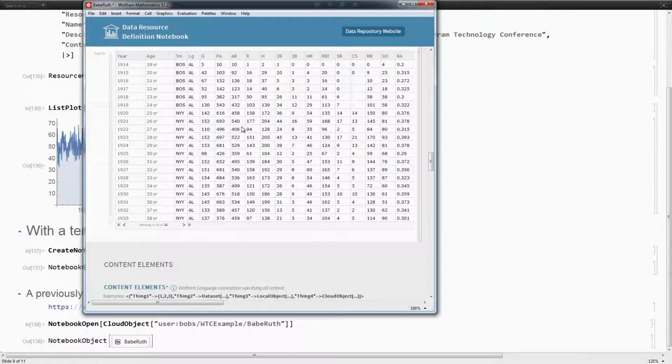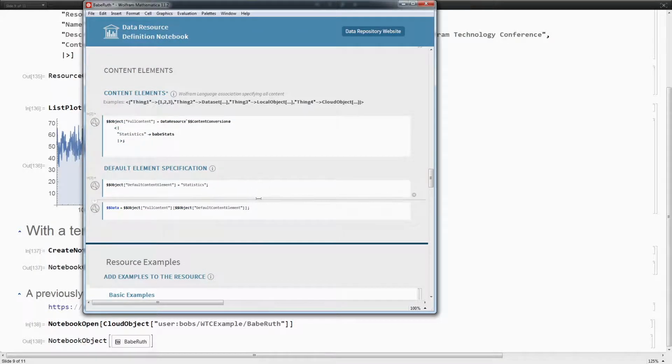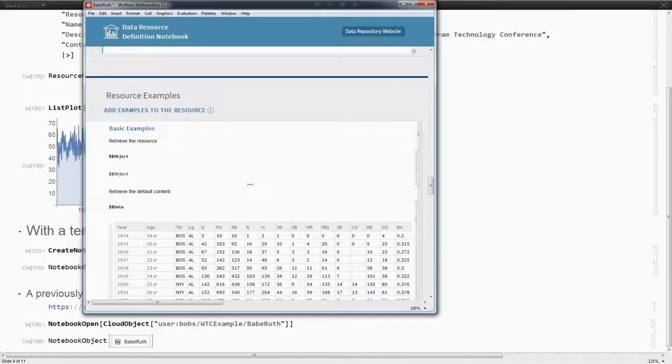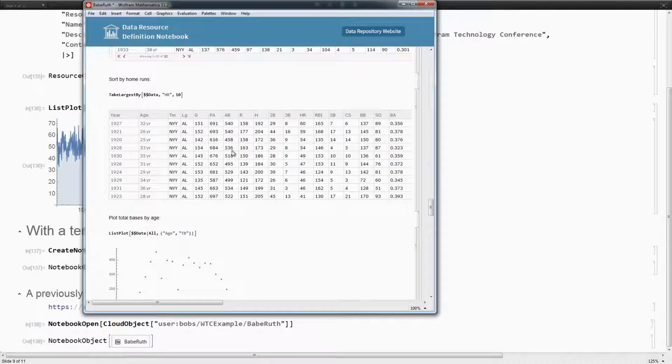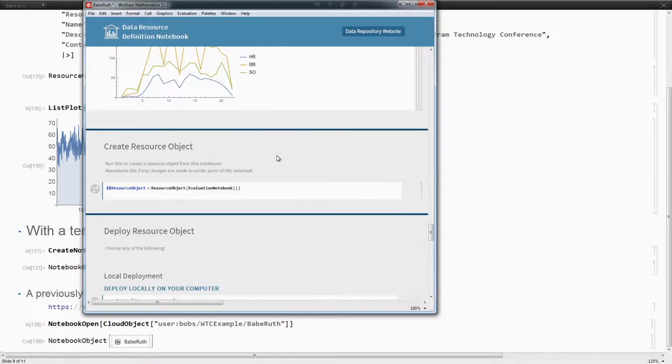So here we have this nice data set where we have data objects and quantity objects and numbers and strings and proper columns. So if I just go through and evaluate everything with this little wolfie here, that means that Bob wants you to evaluate it. So that's defining the content. Here I'm defining the example notebook that will be used, that'll be retrievable by users, and it will be used to create that web page that we've seen.